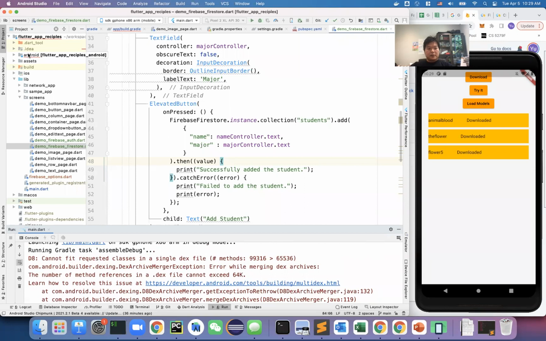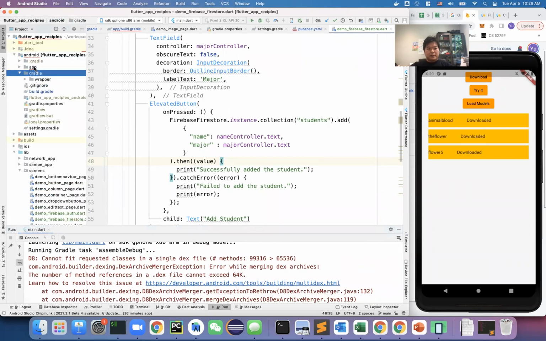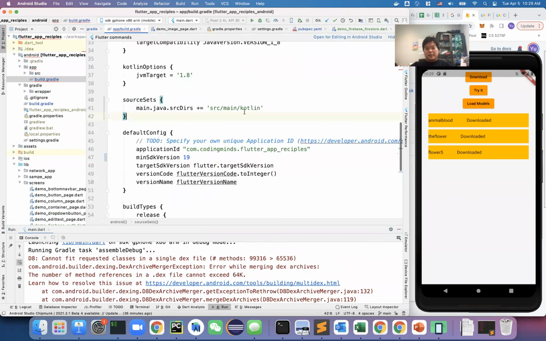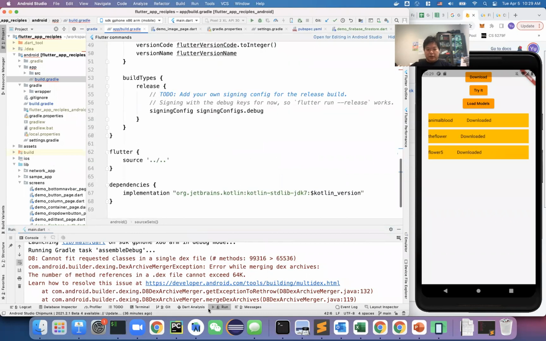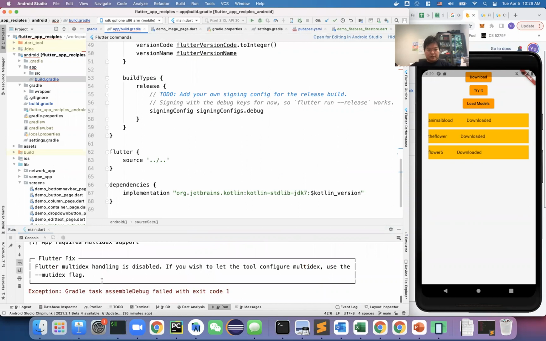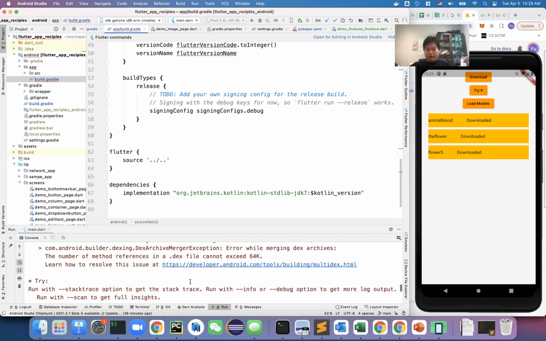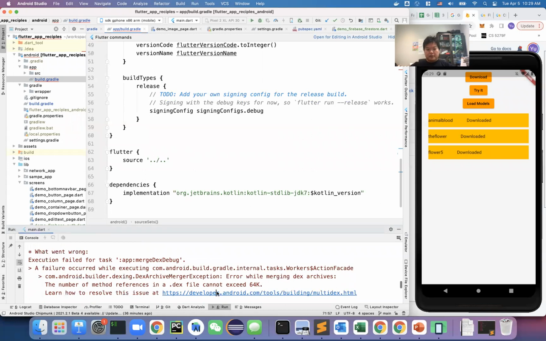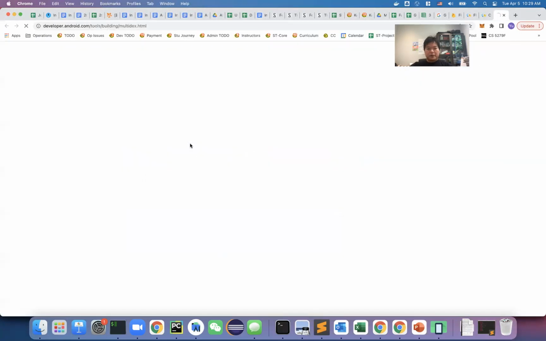Yeah, so go back to Android, Gradle, and this thing I'm pretty sure you can actually Google and find it. So here, see, learn how to resolve this.